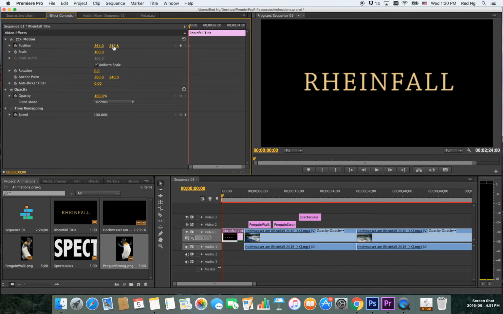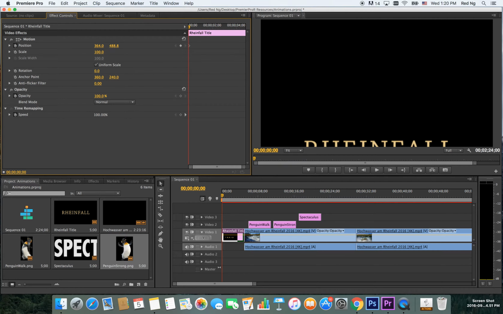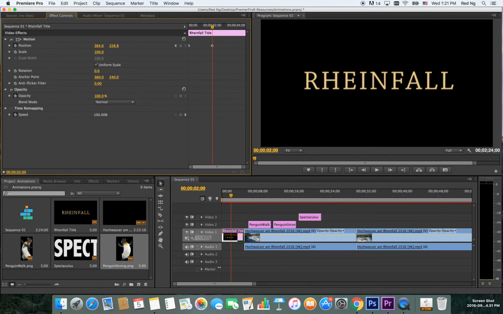What I'm doing right now is trying to move it out of the screen. Now this title is outside the screen, you can see as I drag. Okay, it's outside the screen. Maybe after 1.5 seconds, maybe 2 seconds. After 2 seconds, I want it to be at the middle. So I move the timeline to 2 seconds here, and I move it up to where I want it.